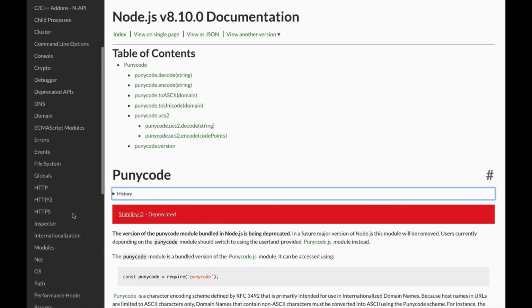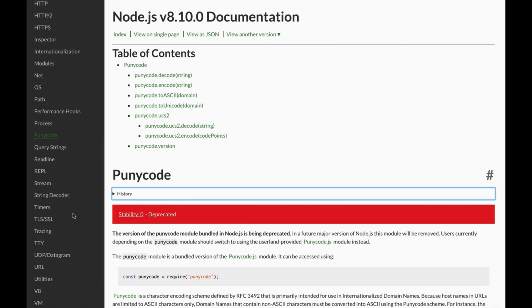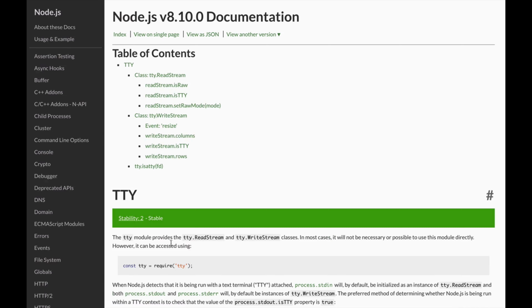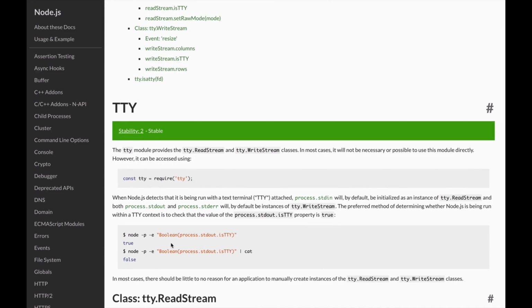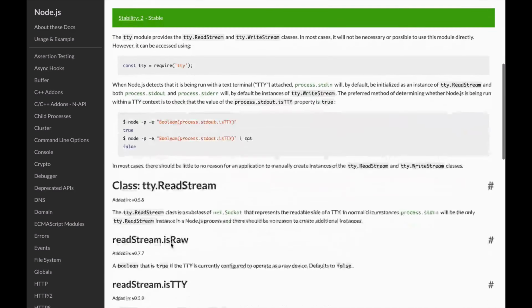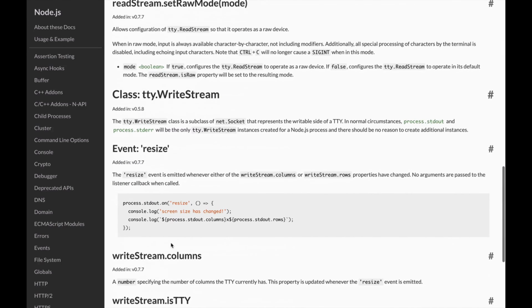Next, there is a module that Node tells you you really won't have a good reason to use or will not be able to use, and that is called TTY. TTY is a stable module, but it's really part of other modules. It enforces part of the behavior that Node does automatically when you are inside of a terminal application. It does have a few things that you might find useful. For example, this event resize allows you to bind to the event when the screen size of the terminal changes.